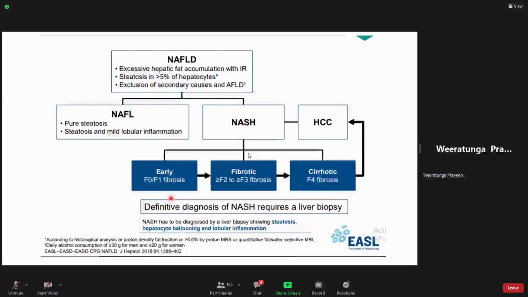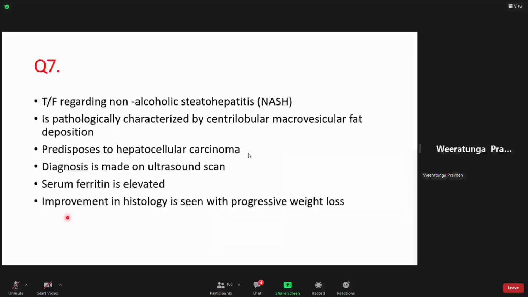So non-alcoholic fatty liver disease is the big spectrum. This is just a small sub-classification. Just non-alcoholic fatty liver is just fat deposition. In NASH you get inflammation. So remember, NASH means there is inflammation and you need to demonstrate the inflammation, right? Hepatocyte ballooning, lobular inflammation, you need to demonstrate that. And some people can get fibrosis. That is very important. Also write down: to definitely diagnose NASH, always exclude other causes of fatty liver disease. So that is what NASH is.